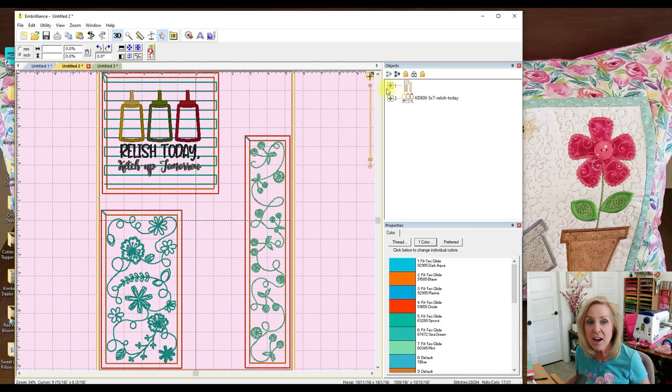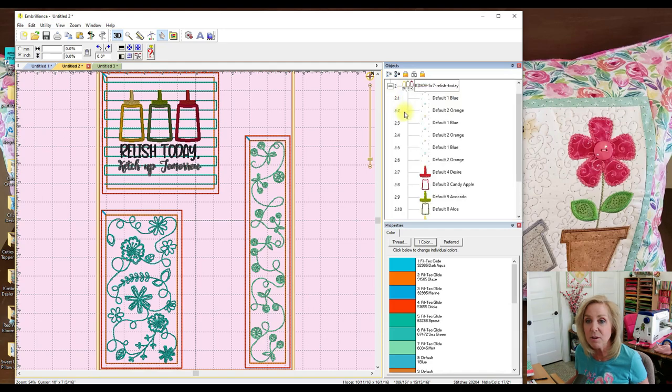All right, so now we have, I hope you got that. That was pretty quick, but it was very simple. We just copied it from the Untitled 3 tab and brought it over to our Untitled 2 tab, because that's the one that has our quilting designs already all joined. So we have all of our quilting designs right there in that first design, and after we do the quilting on each of those, we will do the Relish design.